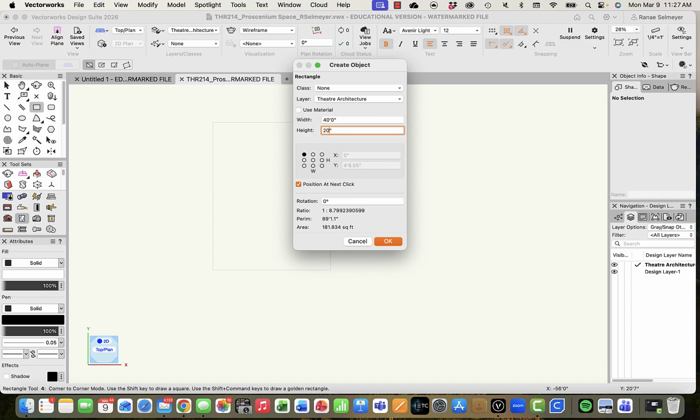So if you remember from when we were hand drafting our ground plans, it was really important to have that center line and the plaster line on our document. So we're going to go ahead, and these dots right here indicate our insertion point. We want our insertion point to be bottom center, because think about center line and then the plaster line. And then go ahead and press OK.